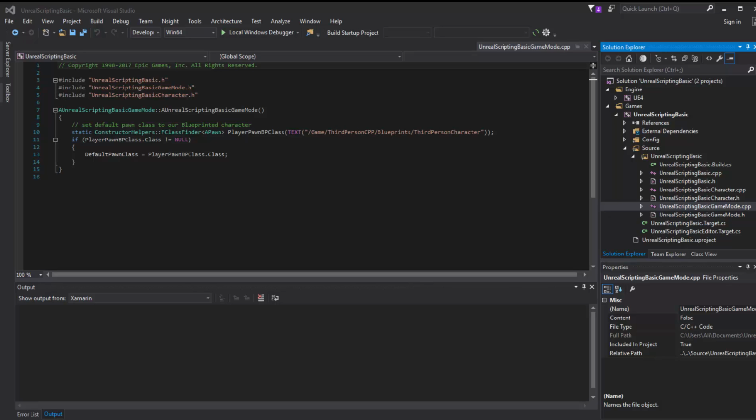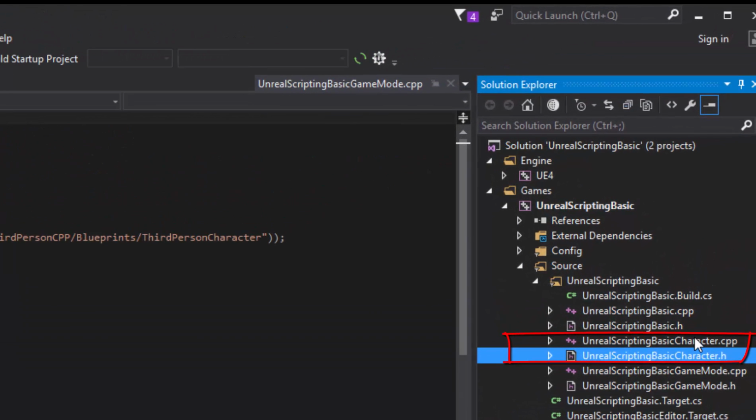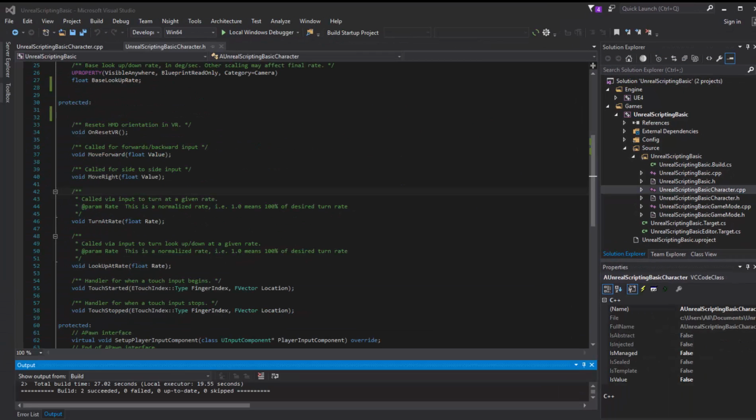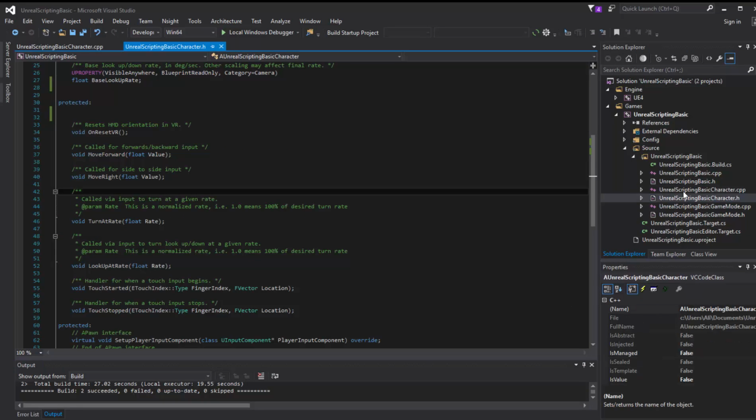Alright, so let's get our code ready for starting our first program that utilizes the logging mechanism in Unreal Engine to log some information on the editor. Basically, if you wanted to debug things as you're programming, you would want to perform these types of functionalities. So the files that we are going to be working with are going to be the character.h and the character.cpp files. So if you open up both the header file for your character and the source file for your character, then we can start programming our first C++ program with this template.